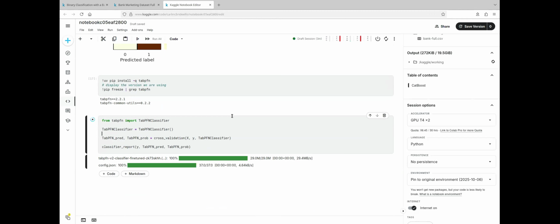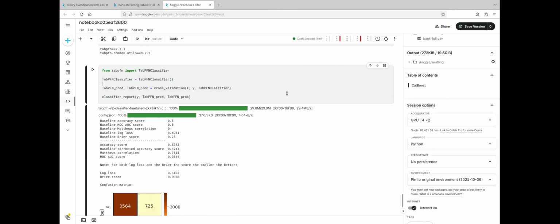As mentioned, these GPU T4s are not amazingly modern, so not particularly fast as far as GPUs are concerned. There we go.